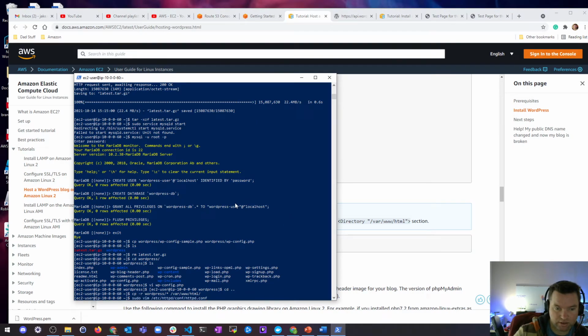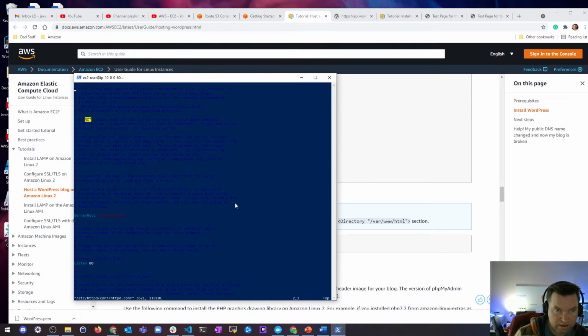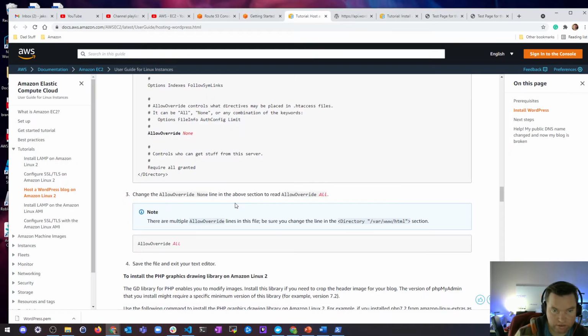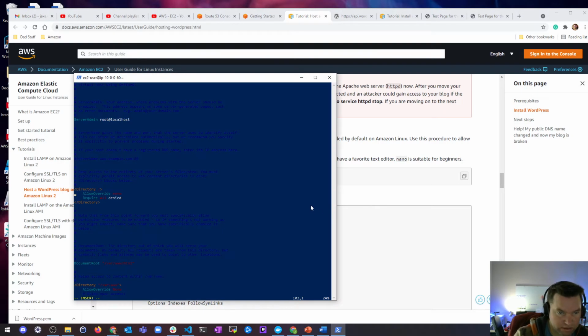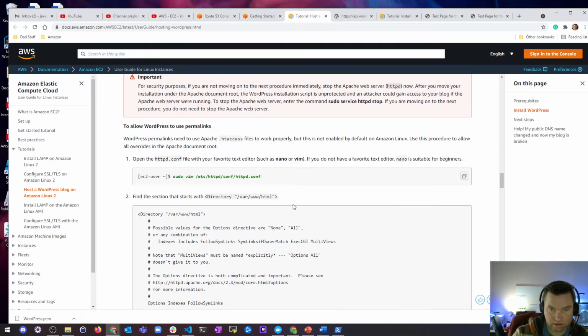So let's go sudo vim this guy, I to insert, and then we're going to look for AllowOverride on the directory for /var, that's root, and we want to do /var/www/html. So there's root. Here's /var/www/html. AllowOverride. We're going to change this from None to All.